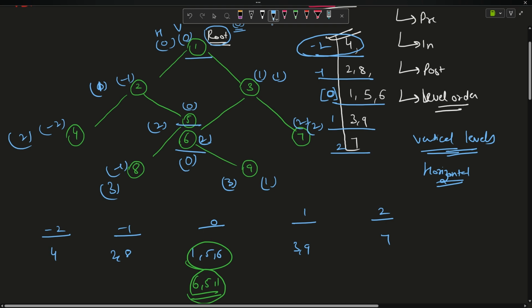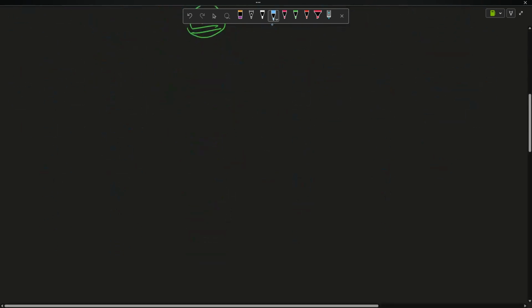Now if I get that 4 is present on level number 2, 2 is present on level number 1, and 8 is present on level number 3, then it is possible for me to arrange this 2 comma 8 on the basis of level in increasing sorted order. That 2 is actually coming before 8 because 2's horizontal level is less than 8. So what have we discussed up till now?